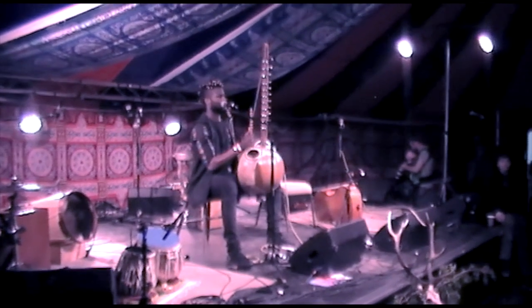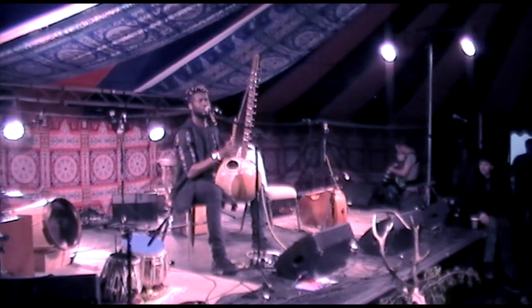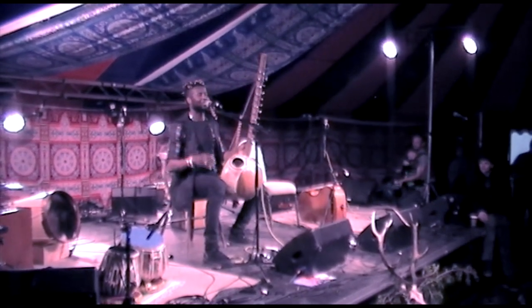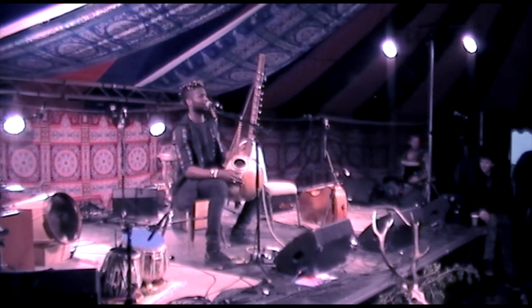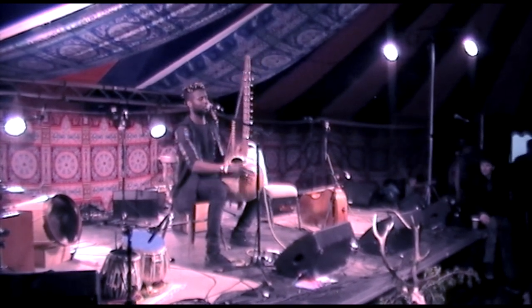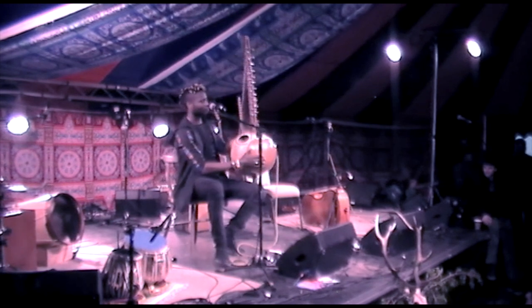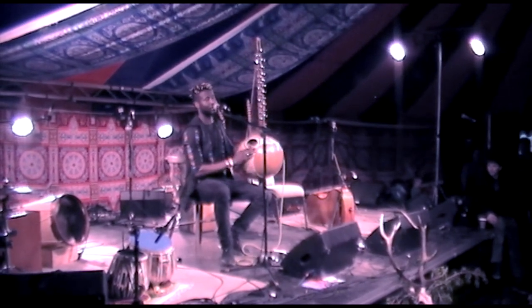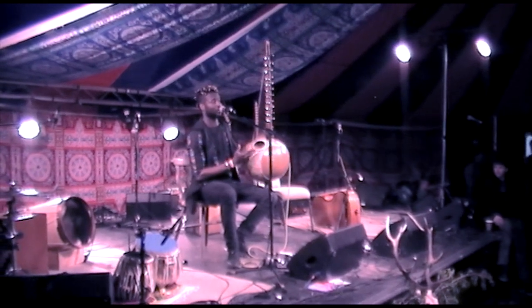Seen this instrument before? No? Anyone? No? Maybe? Okay. It's called Kora, K-O-R-A. It's made out of calabash pumpkin. Half of the pumpkin. And it's covered with cow skin. Some use antelope skins, but mine is cow skin.